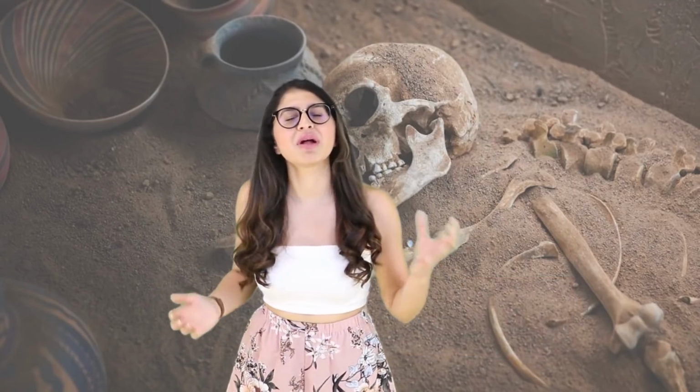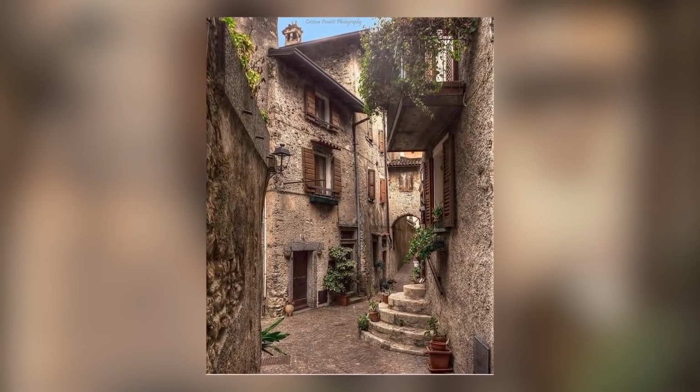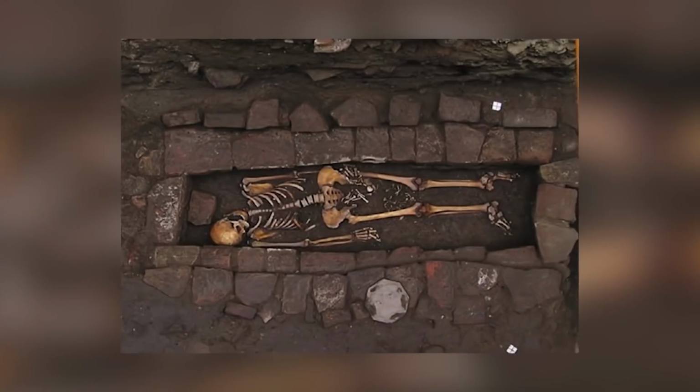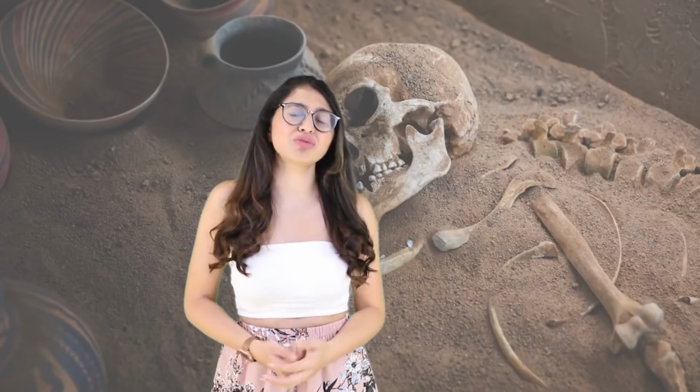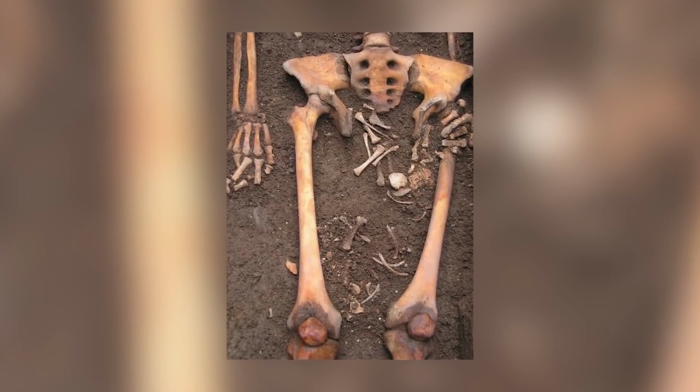Once upon a time, 1,300 years ago, in the small Italian town of Imola, a woman died. And that's the end of number 1. No, I'm kidding. Archaeologists found said woman in 2010, and the skeletal remains seemed odd. Her skeleton was fine, but archaeologists found a strange cluster of tiny bones in between her legs, which obviously turned out to be the remains of her fetus that she somehow gave birth to after her death.